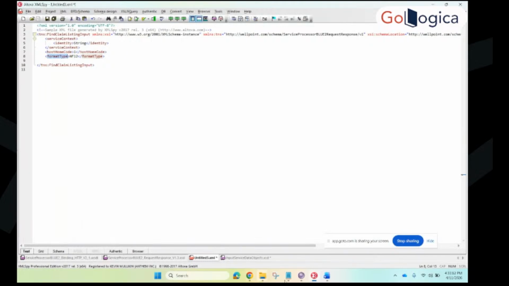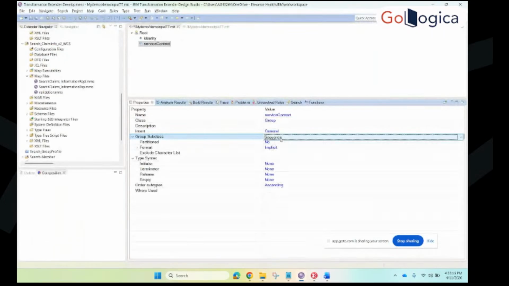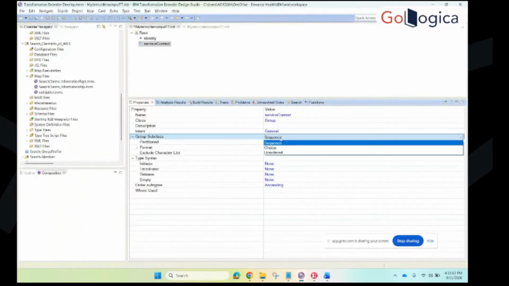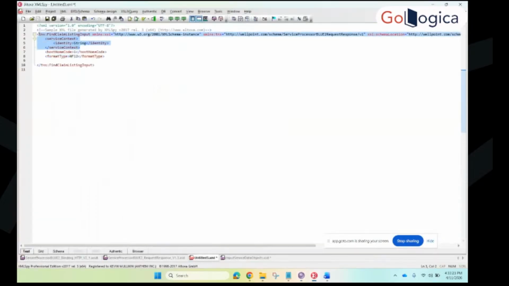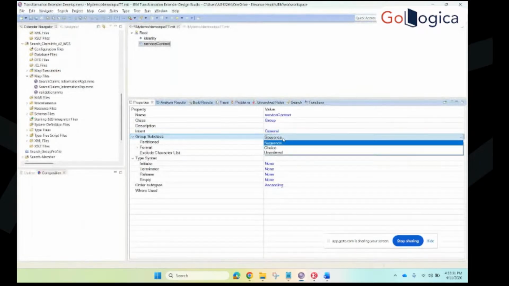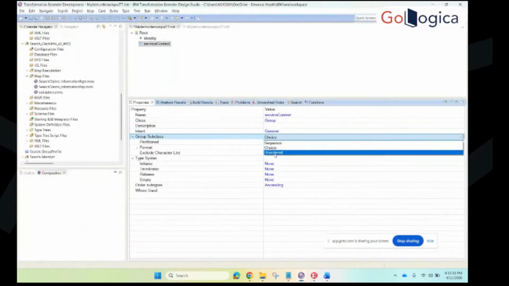This is called a sequence. If you know they come in the same format, you go with a sequence. If you don't know, they may send it here, or here, or here also. In that case, you can go with unordered.